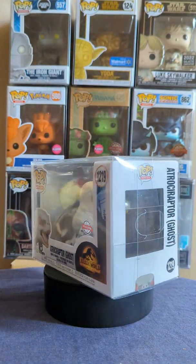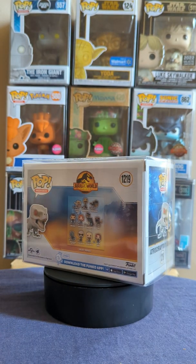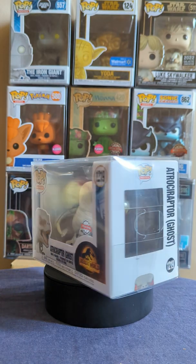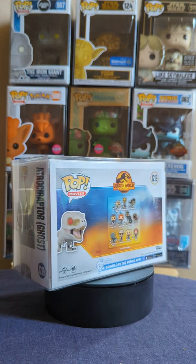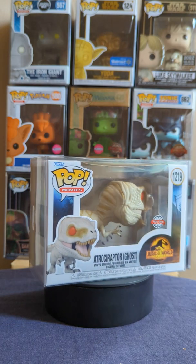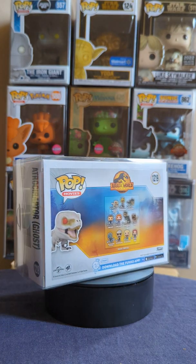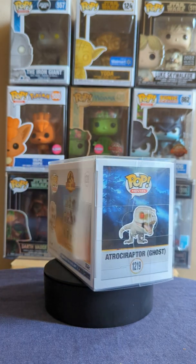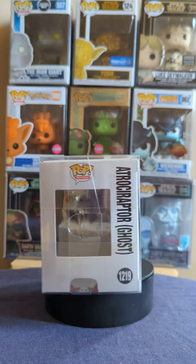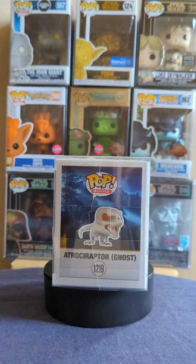There you go. Let me know what you think in the comments, what dinos you like, and what you would like to see possibly in the future. I am still waiting on some more mystery boxes to turn up, but hopefully as soon as they arrive I can share them with you. This has been Novablaze Pops — thank you very much for taking the time to watch the video, and until next time.